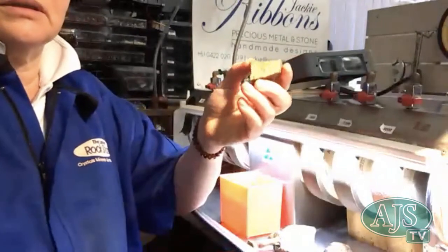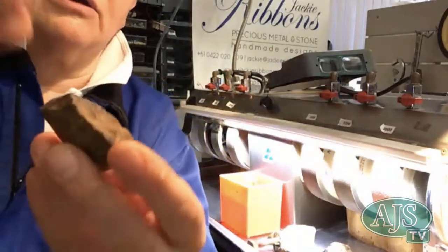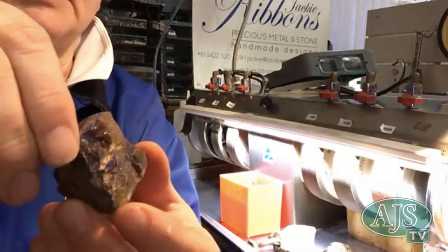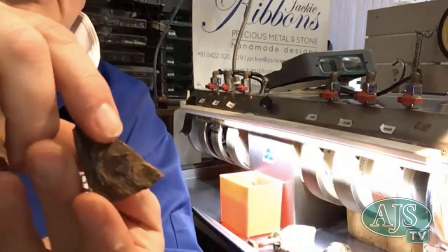So it might be as delicate as that. It might be as undelicate as the nibbler. But, yes, you are chasing colour. Again, this is a nice one for showing the difference in that ironstone. There's a lot of colour in this, and it's fairy dust. It will take a bit of gentle behaviour to bring that up, but there is a lot of colour in there that unfortunately is not showing up on this camera. But nice dark ironstone, that'll come up a treat.